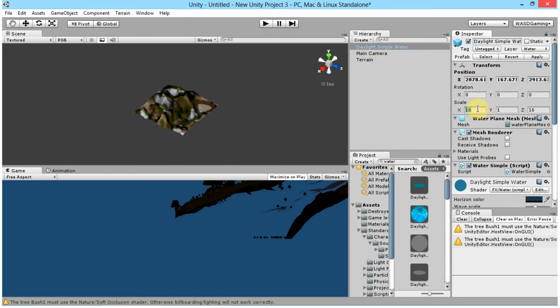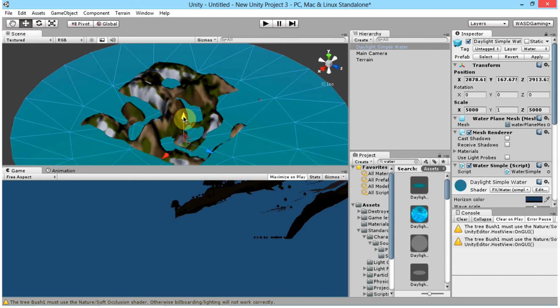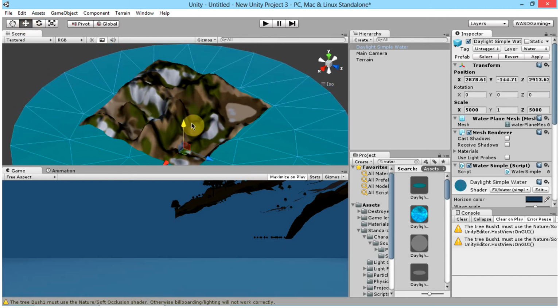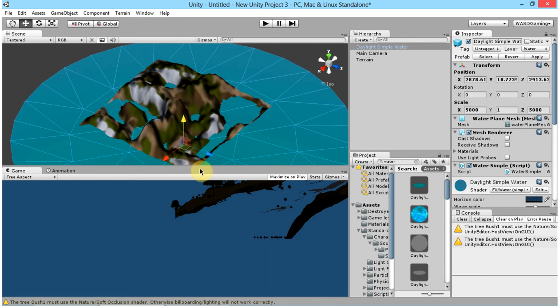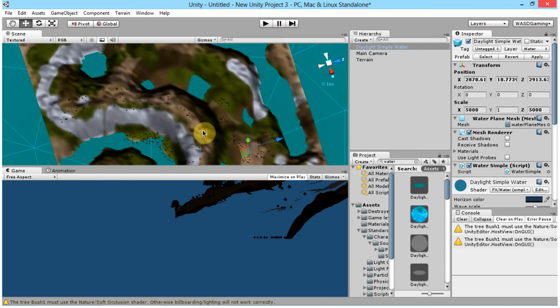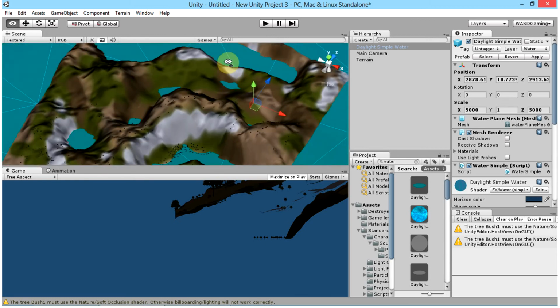Let's just go to scale and put it to 5000 by 5000. Now that's X and Z. So then let's use this move tool to put it where we want it. So we want it like that. Like that, yeah. And actually, do we want it like that? Yes, we do. So that looks cool for me.